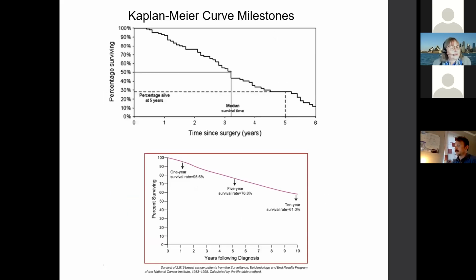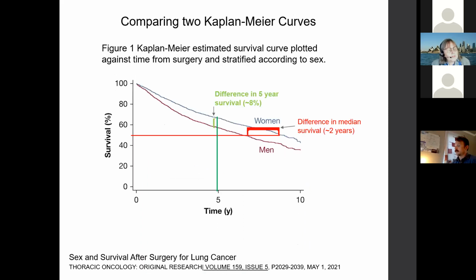You can calculate your milestones from a single Kaplan-Meier, or however many Kaplan-Meier curves you have in your graph, by going from the median here, 50% survival, going over to the curve and dropping down. So median survival is about 3.2 years. At 5 years survival, you can go up to the curve and across and see 5-year survival is about 28%. This one has been mathematically smoothed a bit, but you can calculate 1-year, 5-year and 10-year survival. And this can give you an idea of how aggressive your disease is.